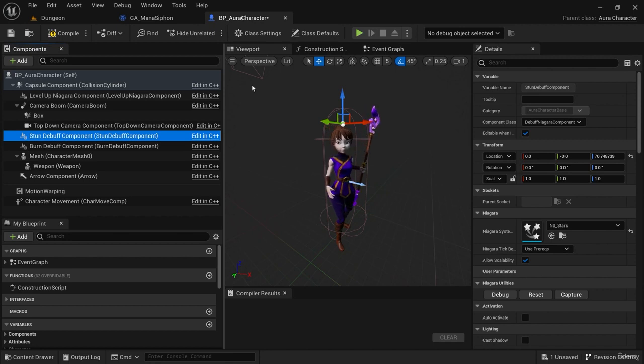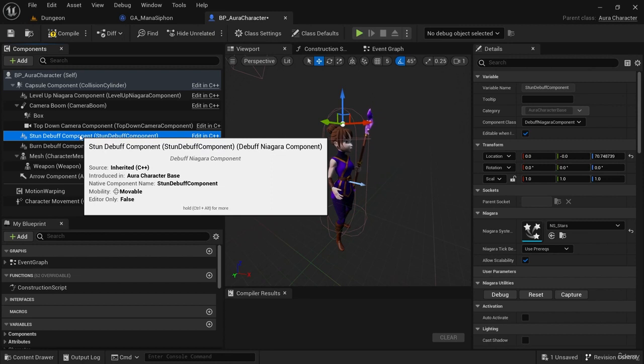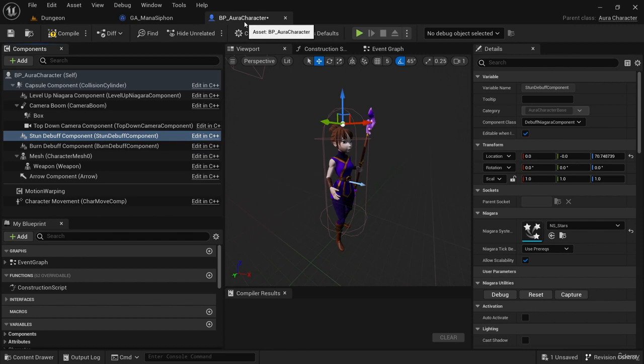So that's the approach I'd like to take. We already have a stun debuff component, which is basically a debuff component with a tag, and it listens for a delegate broadcast, but it listens for a change in a gameplay tag. So we're going to need something a little different, and that merits a new class.